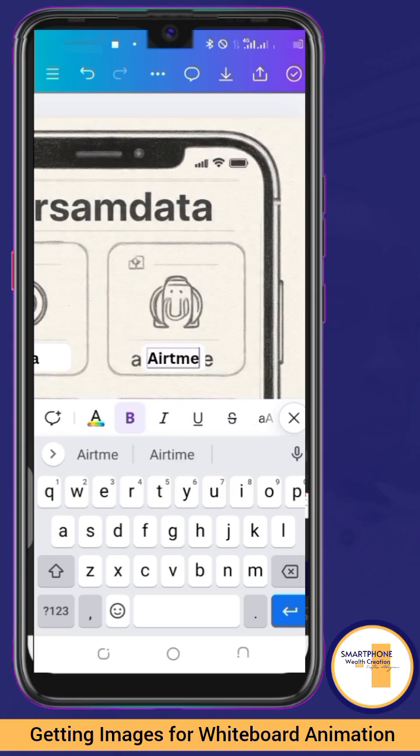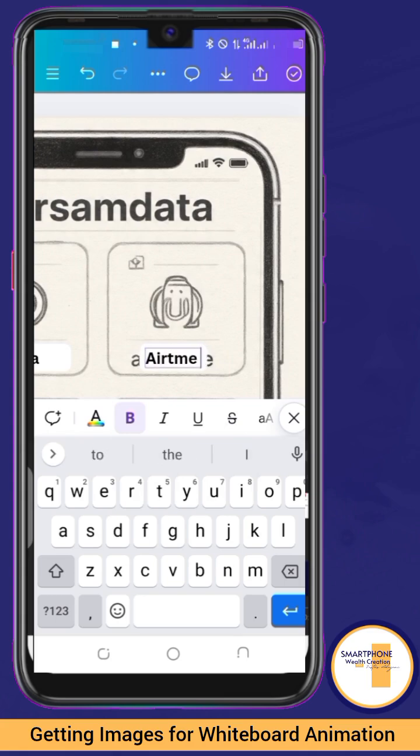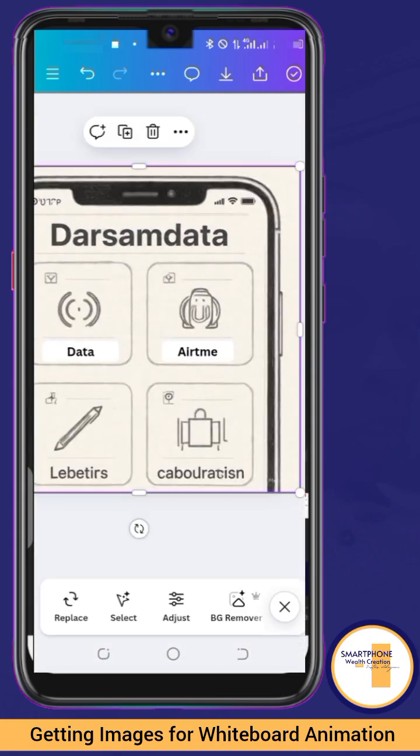Airtime. So give it its own space too, like I did for the other one. Okay, I think I'm good in this case too. Can you see that?